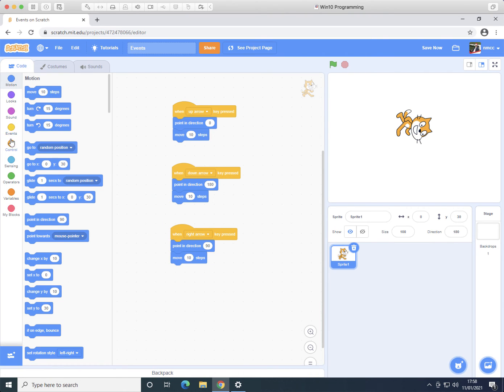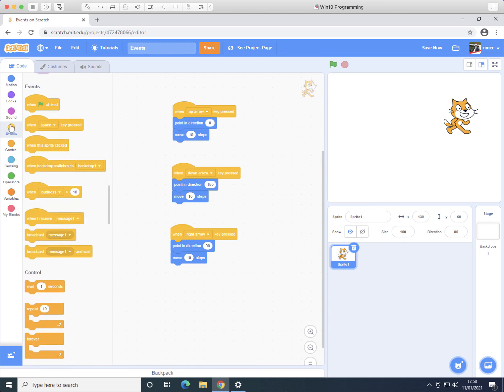And then I'm going to leave you to figure out how to do the left arrow and which direction that might be. But we will give this a quick try. And you can see that I can move around.